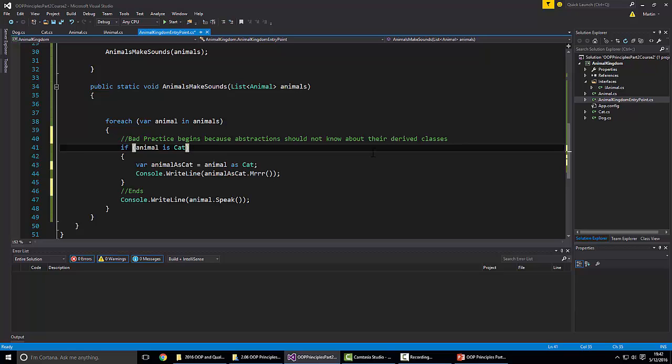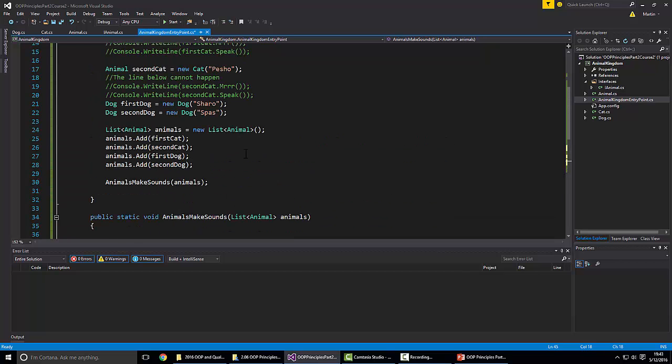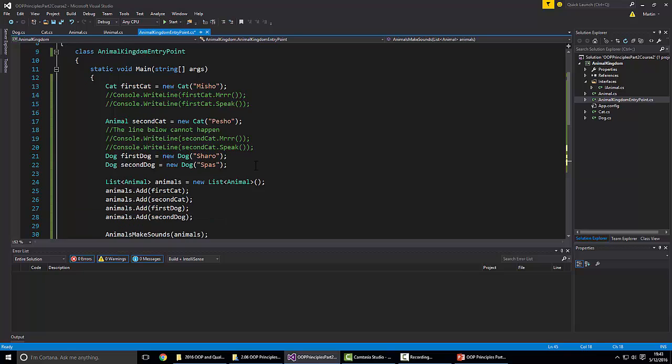So if this is a cat, then do something else, like initialize it differently or add a different max age or something. That means that you're doing something wrong within your abstractions. Okay, so that's really the point that I wanted to make. Let me check if there is something else that I'm missing.